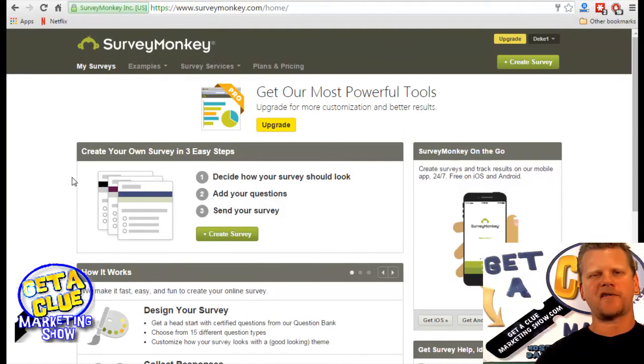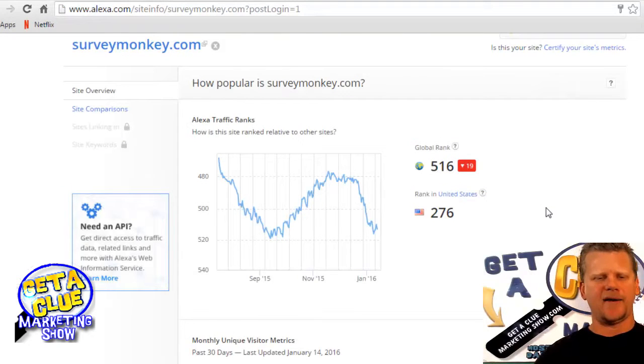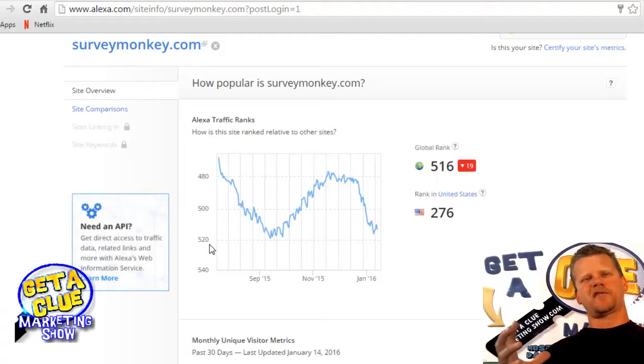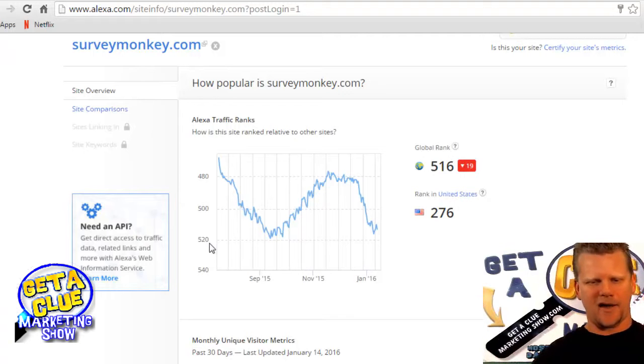But I wanted to show you the traffic on SurveyMonkey, and let me show you the Alexa rating. It's 276. The lower the score is on your Alexa rating, the higher the traffic is. You can see here an estimated rank, it looks like 520, but that's millions and millions of people using SurveyMonkey.